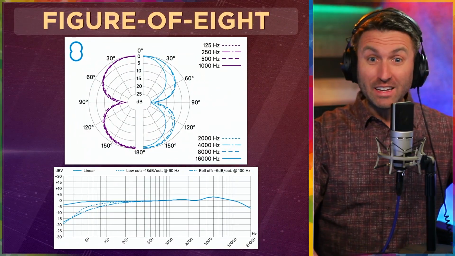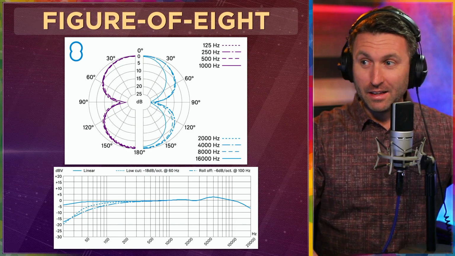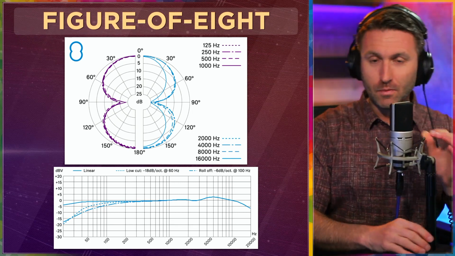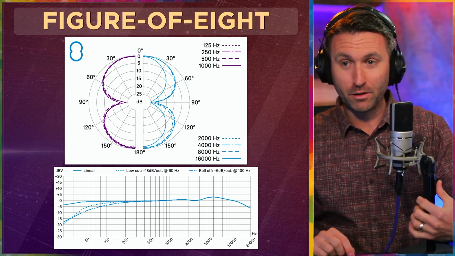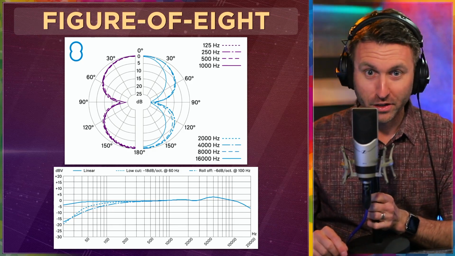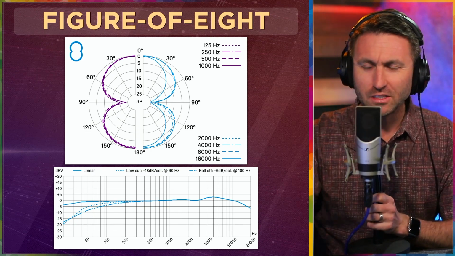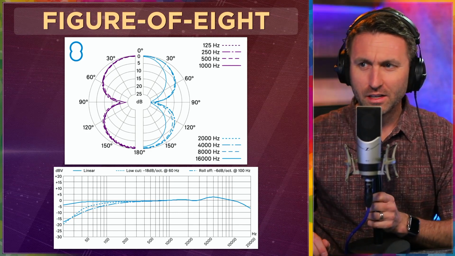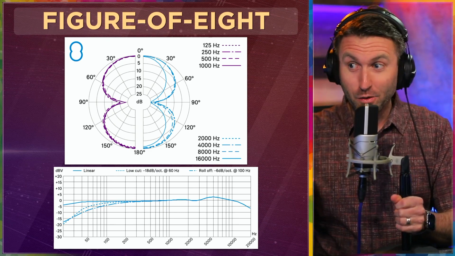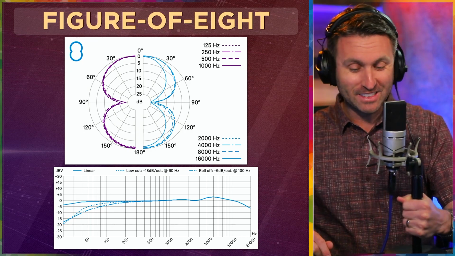Okay, now figure of 8, I guess you could use this in a 2-person, 1 microphone setup. Let's go there now. Okay, so now I'm talking into the front of the microphone on figure of 8, and now I'm talking into the back of the microphone on figure of 8. It always does seem to have a different tone. Maybe there's some phasing issues here as I talk into the back, but, oh, look at me, 90 degrees. Wow. It's not picking up much there, is it?